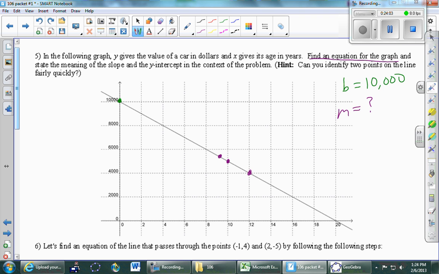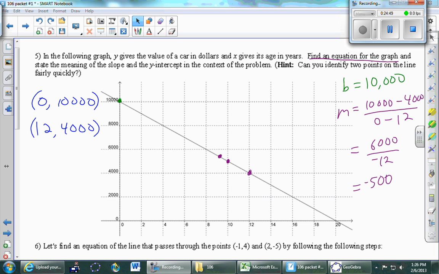You understand what I mean by saying it's on the grid? So pick a point that's on the grid. Pick 2 points that are on the grid. So I'll use these 2. You can use your own 2. The first point I'm picking is 0, 10,000, and the second point is 12, 4,000. So go ahead and take a moment to find the slope. So we're doing a calculation, rise over run, change in y over change in x. Count boxes if you prefer. Somehow come up with a slope number and reduce it and check with your neighbors.